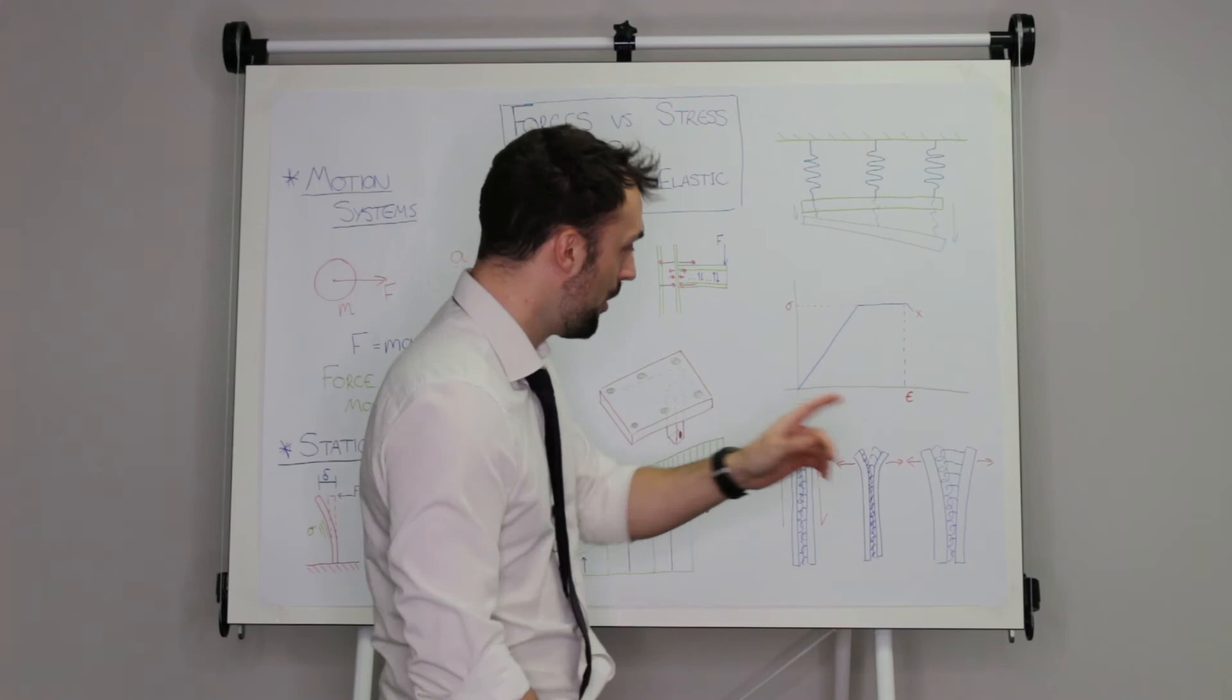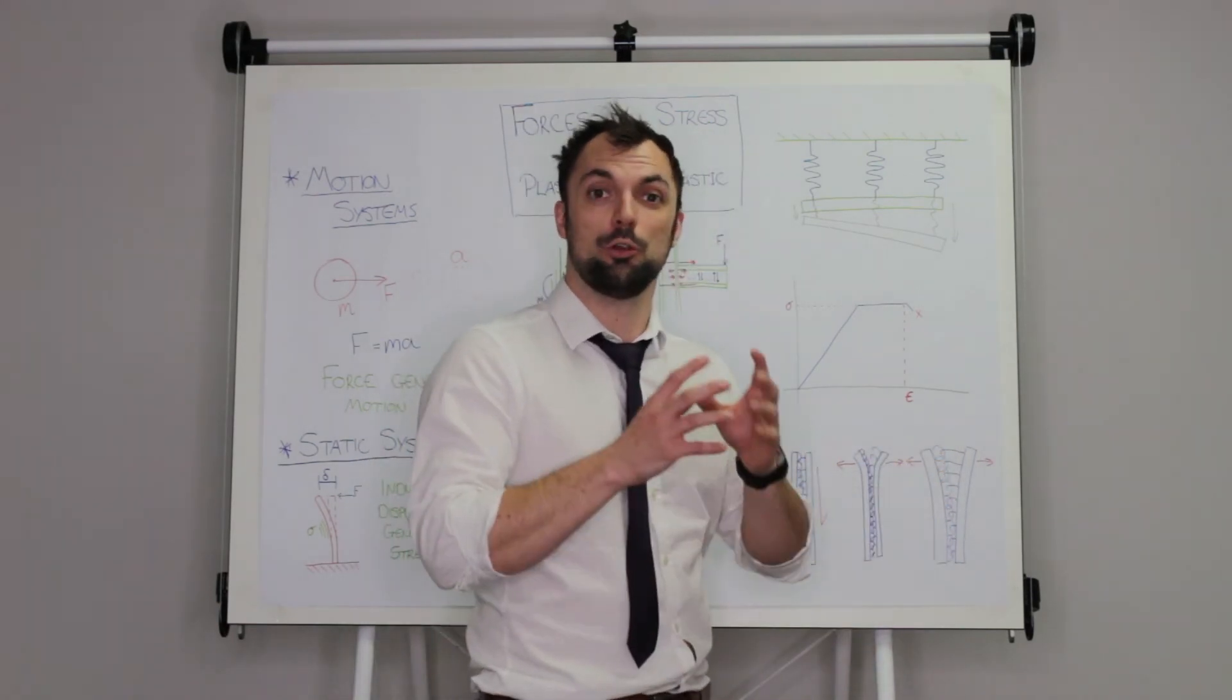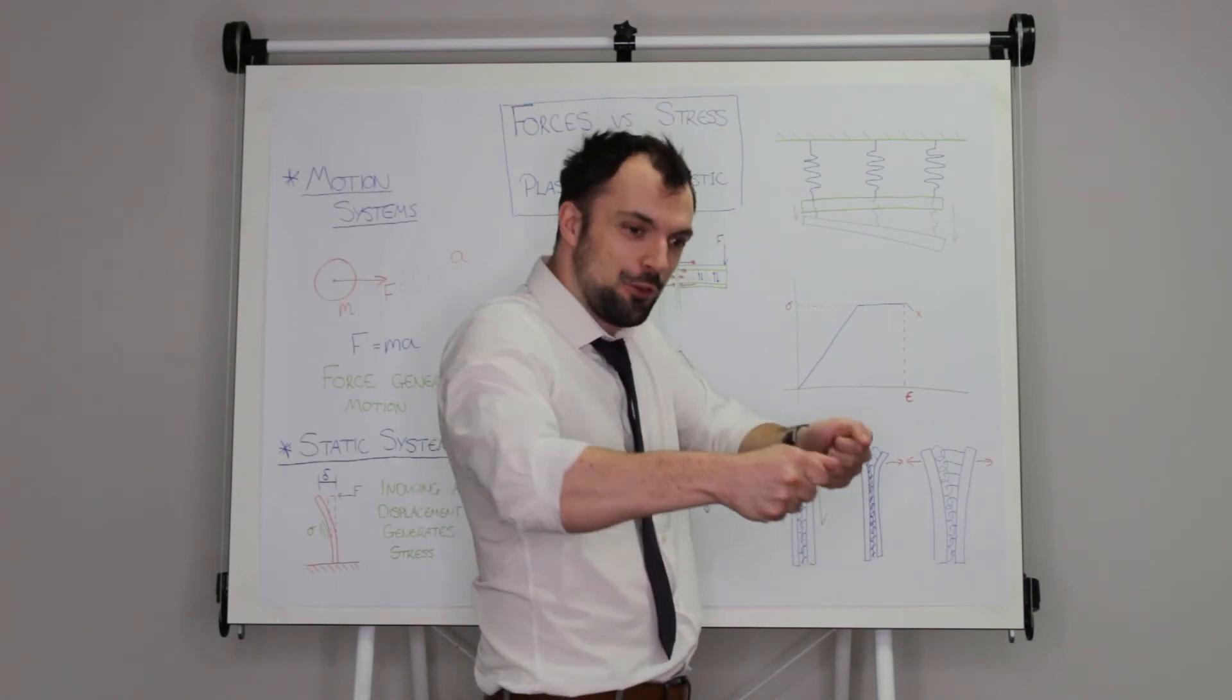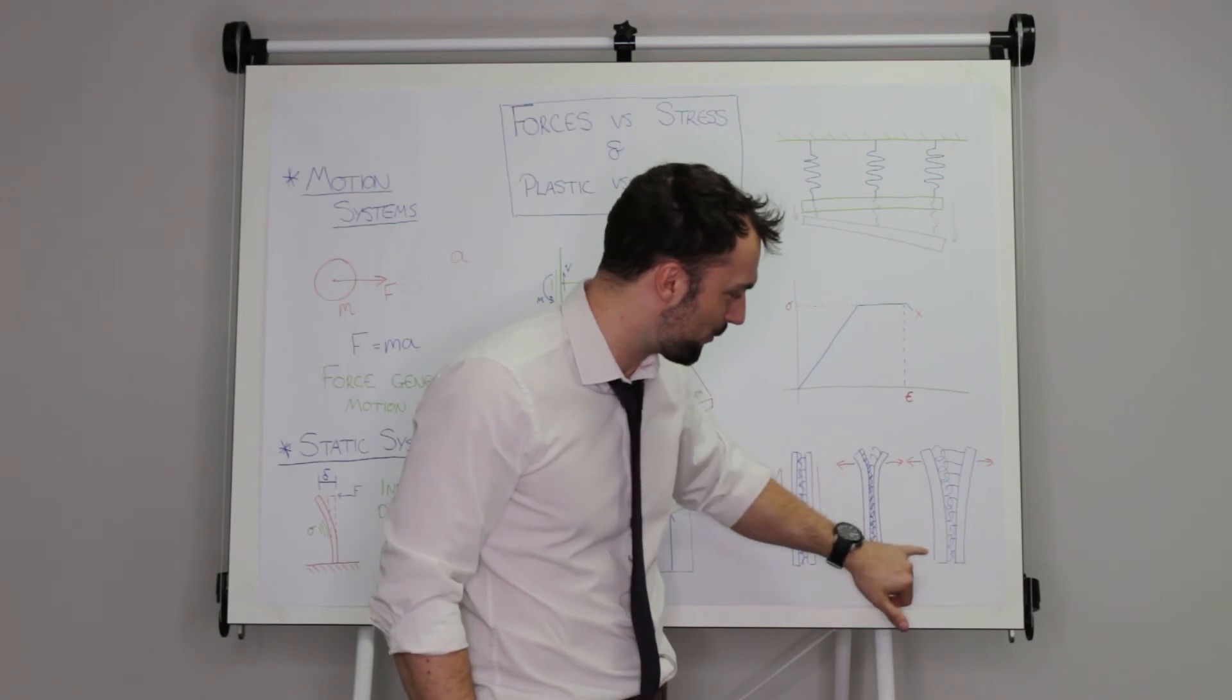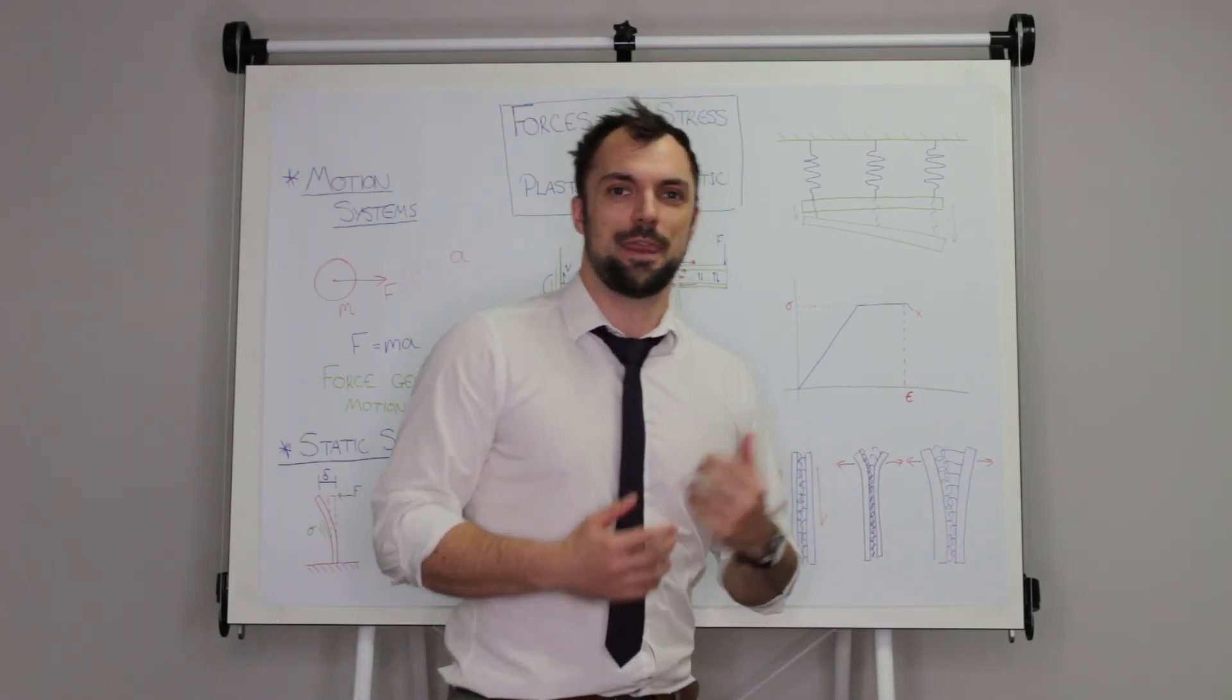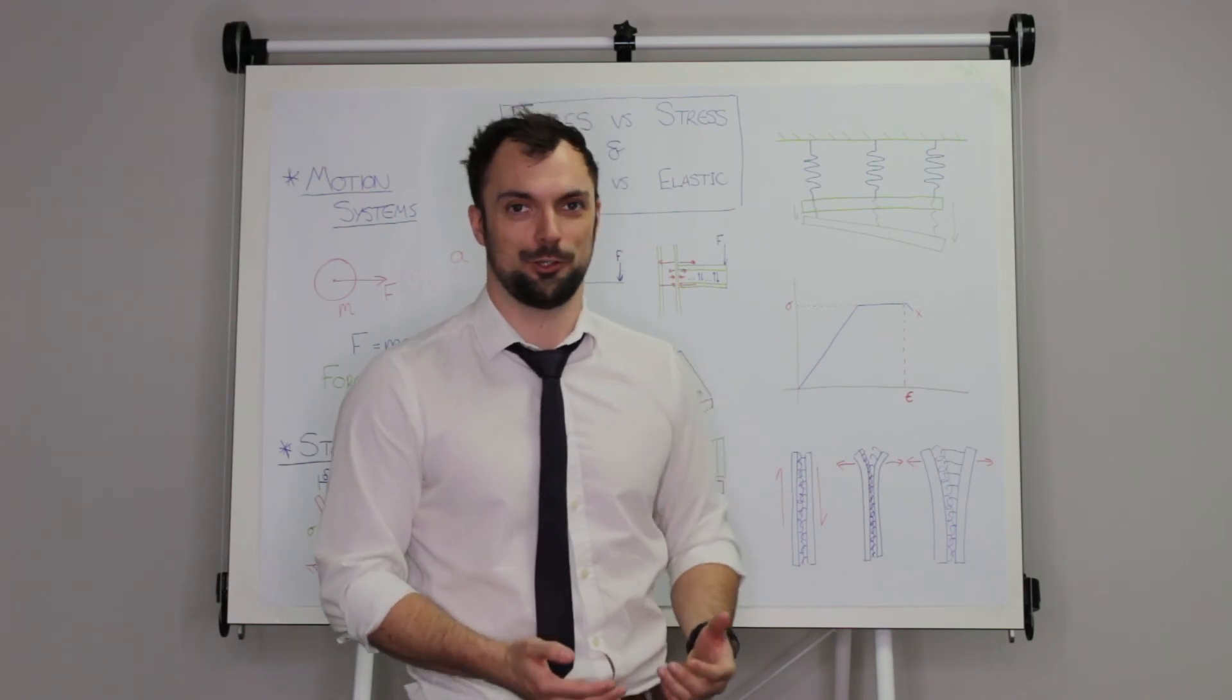Or we can create a situation in which these hooks and hoops will remain engaged even though you're pulling them apart. So as these ones begin to stretch, it will begin to engage the next ones and the next ones. That is how you compare an elastic to a plastic stress model in a steel beam.